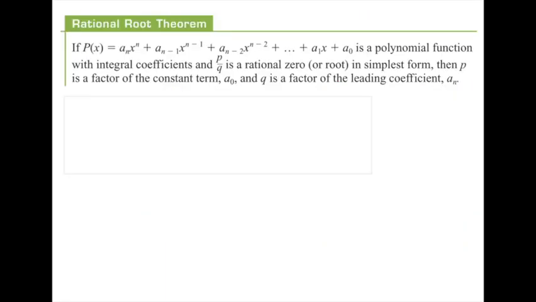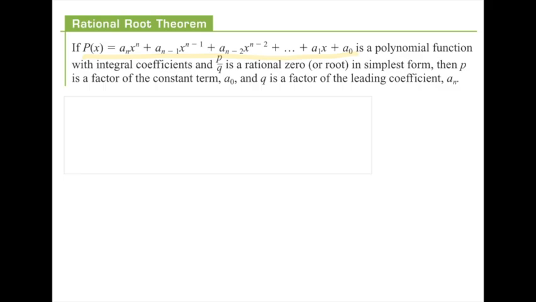So we talked a little bit about what a zero is. A zero is where it crosses the x-axis. All right. Anytime you see this long piece of it, they're just saying given a polynomial. All right. Given some polynomial function. So don't let all the little numbers and letters scare you. Let's say they give you a polynomial function.